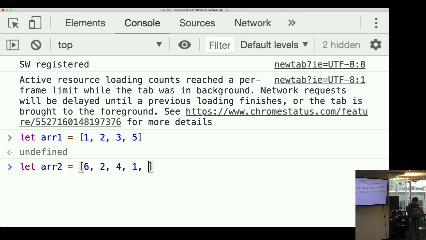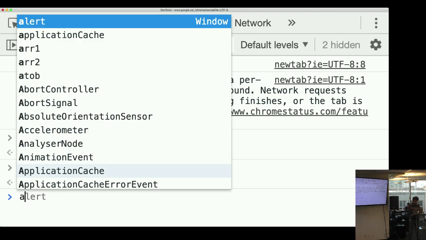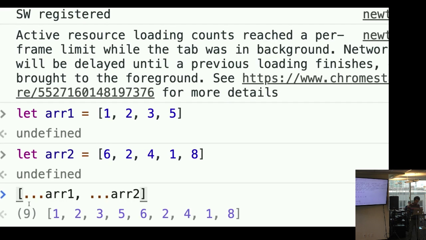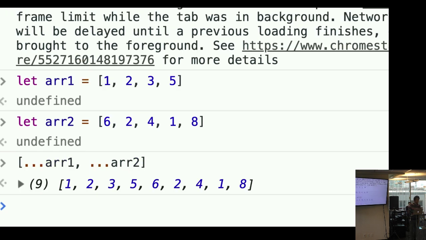And I want to join these two arrays. 3 dots. Right? Just a nice thing that they've added to the language. I see the 3 dots as like spread out array 1 and then spread out array 2. I don't know if that visual helps you. Now I've got them joined together.